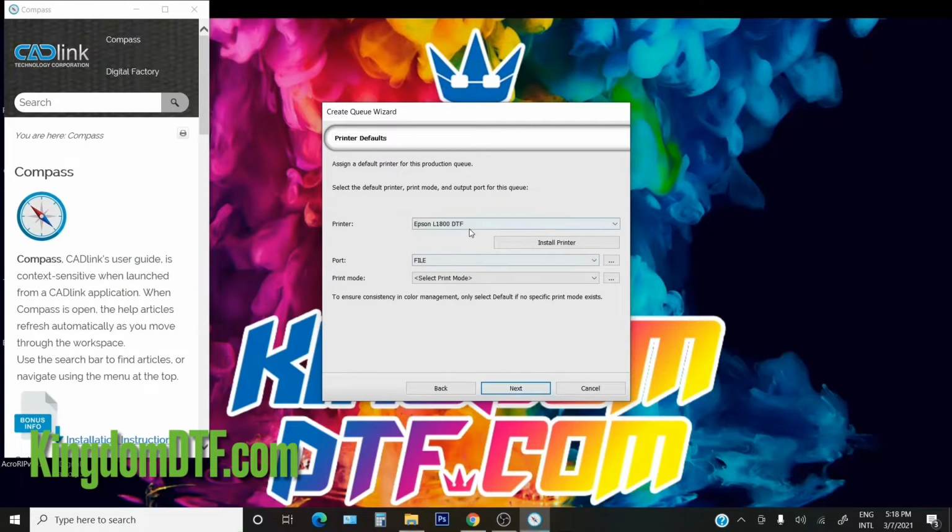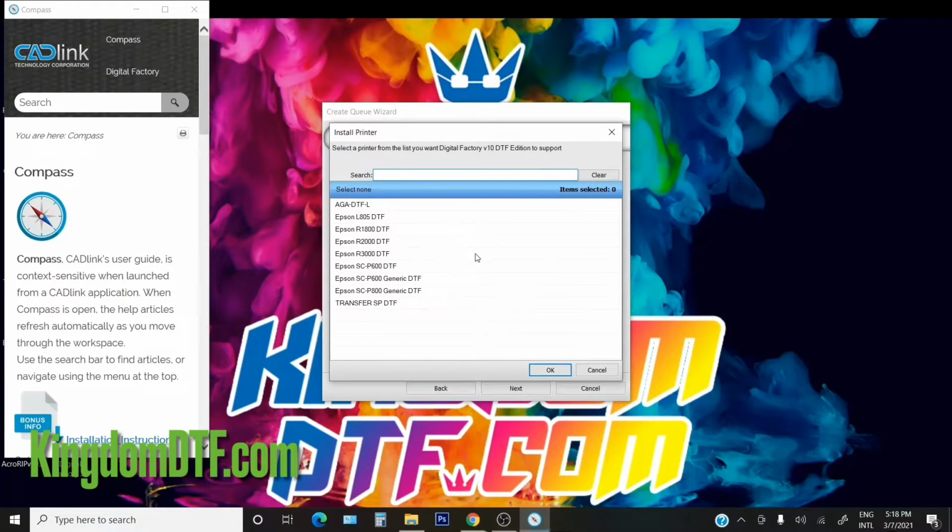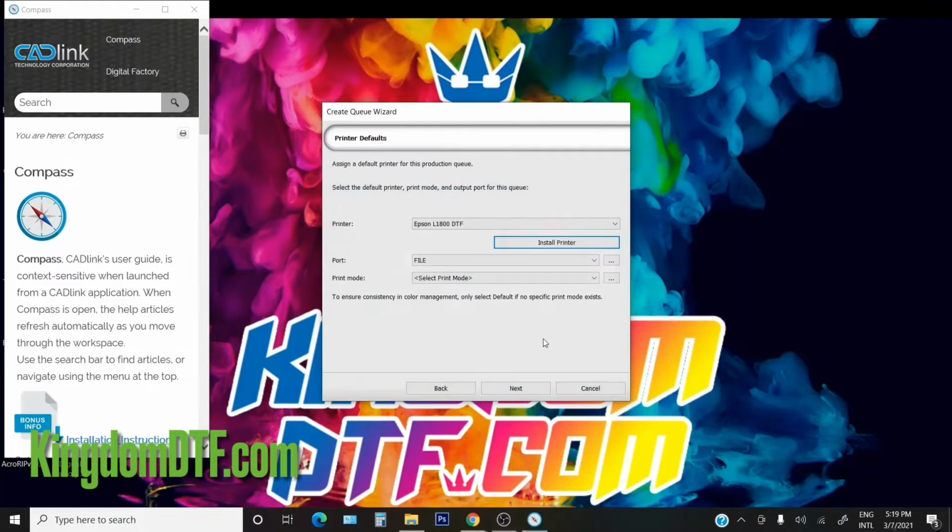So mine is the L1800, but you can choose another printer if you have the R2000, R3000, P600. The P800 is coming soon, I think. L805, and so on. Just to let you know, the most common are the L1800, P600, P800, and P400. If you want to use the P400, you can use the R2000 right now.